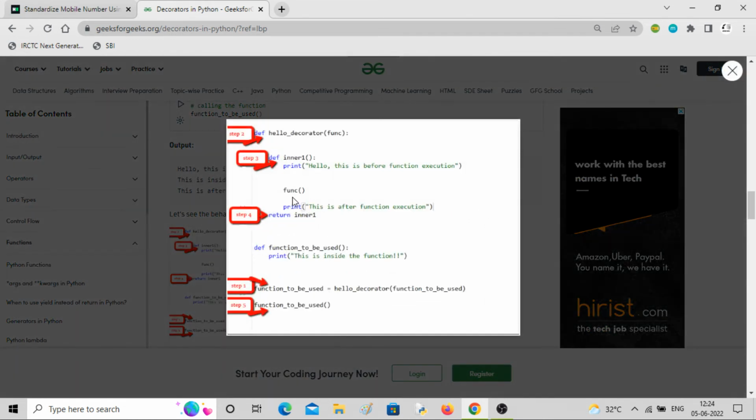You can see the execution here. The first step is this one will be executed. Second step is this one will be executed. Third step is this one, but it is just a function, so the fourth step will be this one, right? It is not going inside this. You can see the fourth step is this one, and then the fifth step is this, because the fourth step will come here, right? Inner will come here, it will be saved. The next line, function is being called, right?